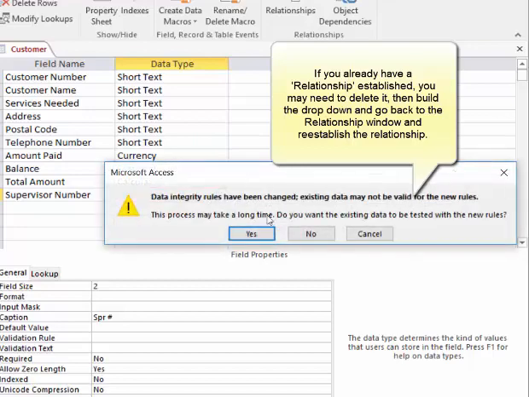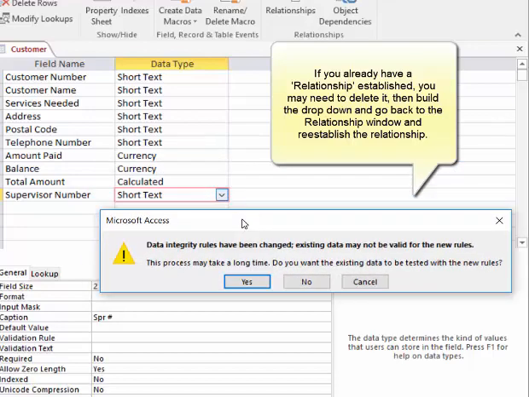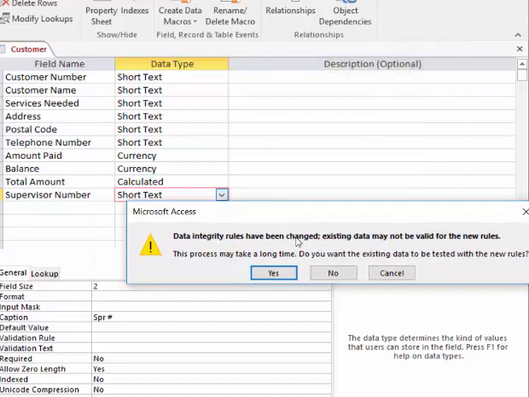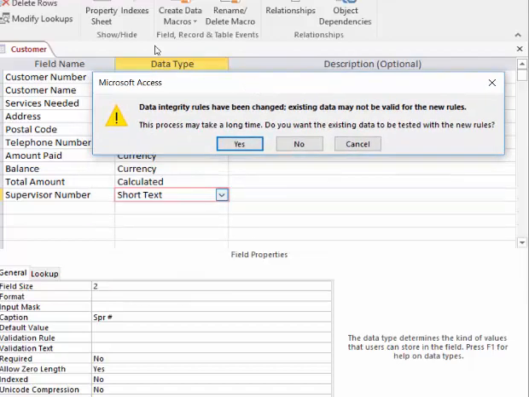Yes. Now, what we're saying is data integrity rules have changed. Existing data may not be valid. So this isn't from the thing we just did. This comes from the saving down here in our validation rules.